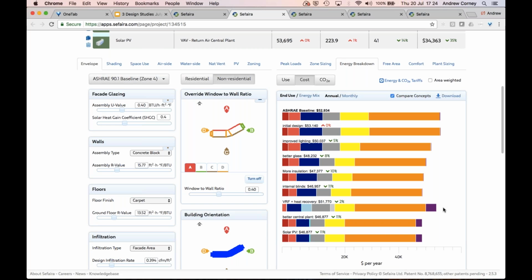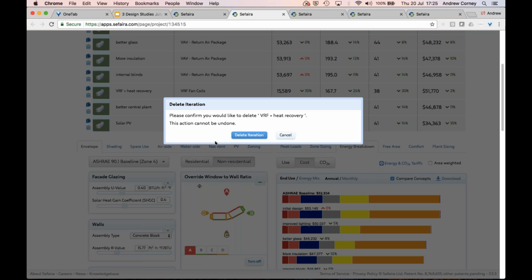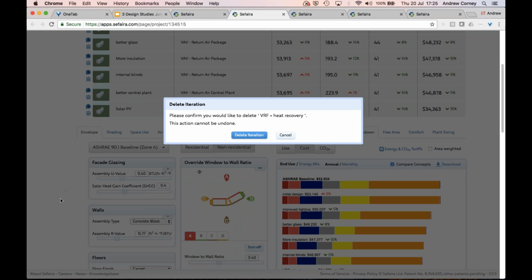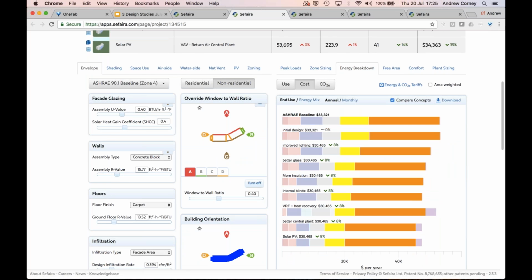And if we have a project manager, for example, who's very, very keen on us having, for example, a VRF system in this instance, which wasn't the most effective solution, we can still communicate there in the context of this energy strategy. And if it sticks out like a sore thumb, so be it. We can also come back and say, you know what, we all agree that we don't want to do that solution, remove it from the list, and it'll come out of the table in a few moments.